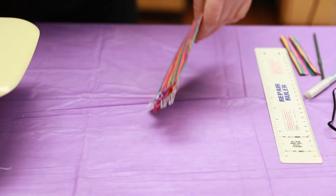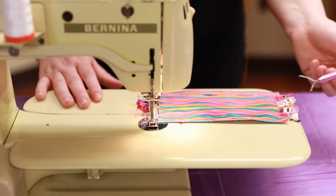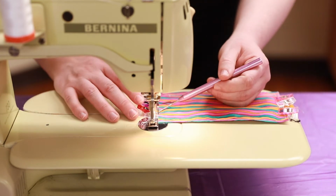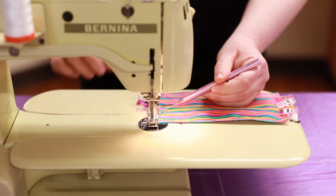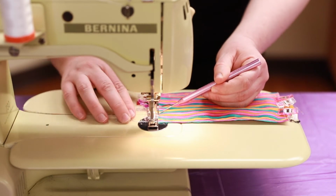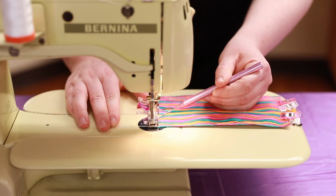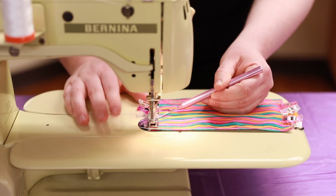Next, what we need to do is come over here and sew. Our next step is to face down those pleats. You want to make sure and stay close to the edge there, about an 1/8 inch if you can, so then your stitching will not be showing once we put the casing or the ties on.